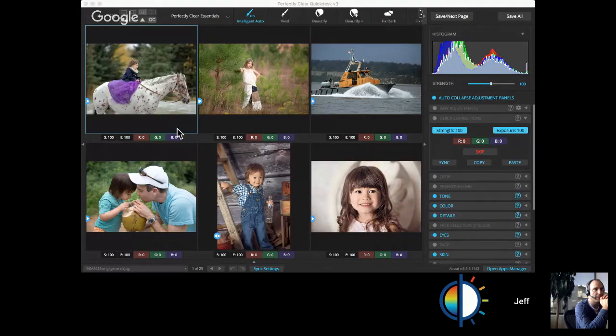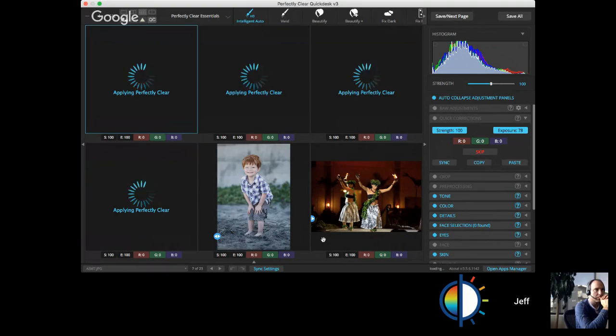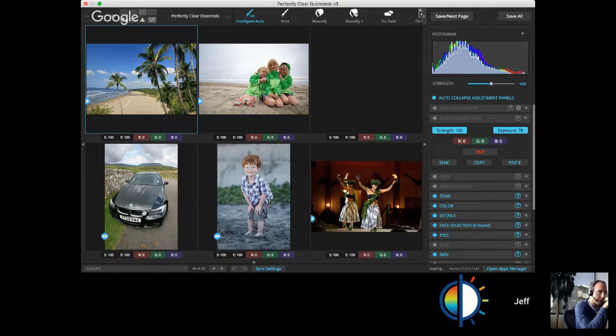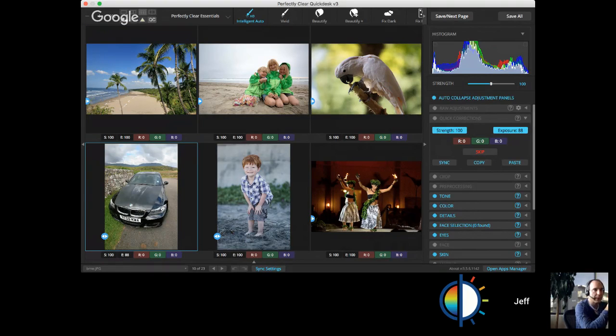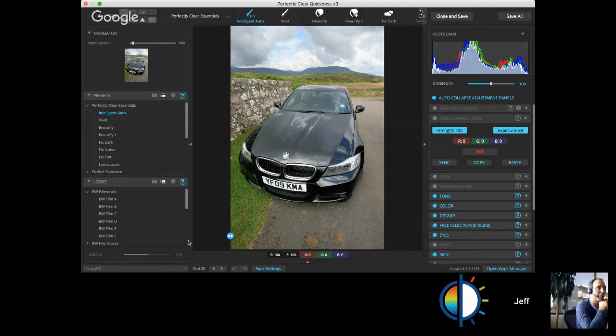So this is opening that same job again. All the images come up. It automatically corrects them. So each image, once it's on screen, is automatically corrected. Let's go find that church photo. And if you hit the car actually in the bottom left, or where you are right now, that's good. So we've had people ask, hey, I want to be able to pop my image even more. And so if you go to single mode view, you can just see it more. And then on the left, if you expand that panel, Jeff, that's where we have some presets. And one of the packs that I've been playing with and really enjoying is the Great Outdoors.